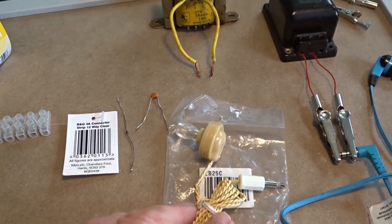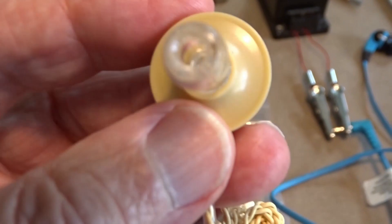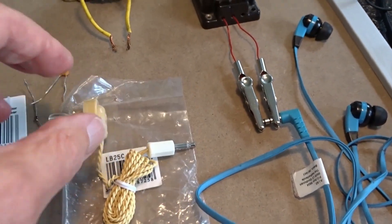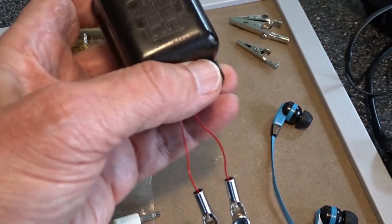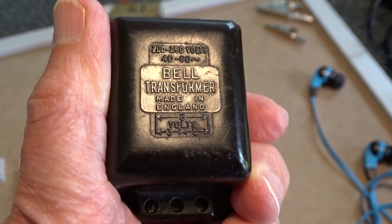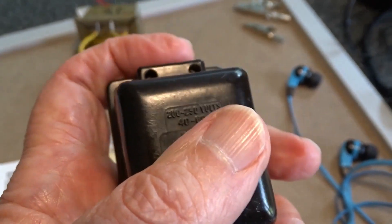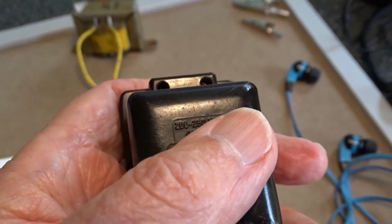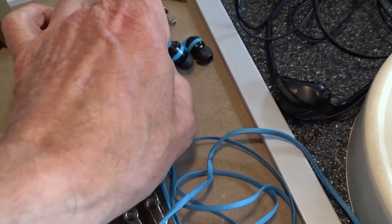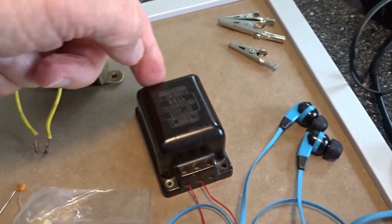The other thing you'll need is a crystal earpiece — that's what we call a high impedance earpiece. But if you don't have one, not to fear. There's another way around this: you use an old mains transformer. This one I have here is an old bell transformer with three, five, and eight volt outputs. Where my finger is — where the mains goes in — that's where you connect your radio circuit with the diode, and at the other end you have your earpiece. Typically these days earpieces are low impedance, so the transformer steps down from high impedance to low impedance — that's the whole principle.